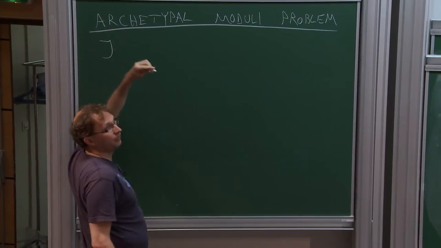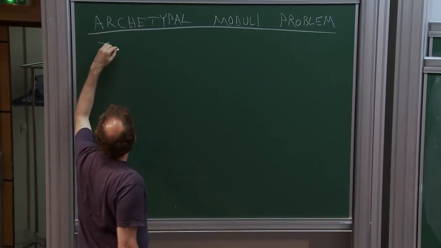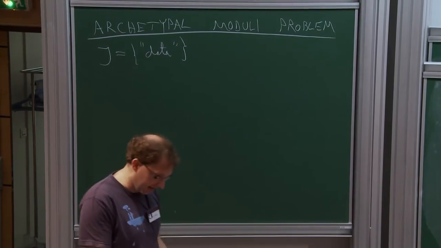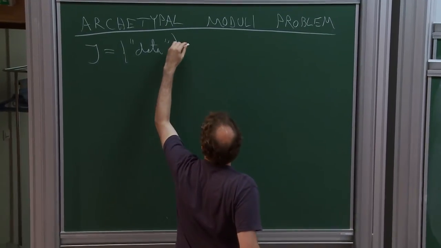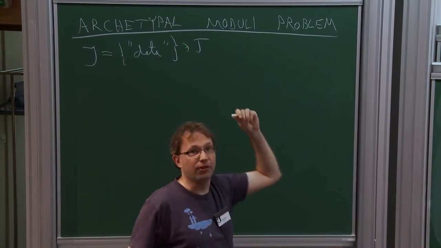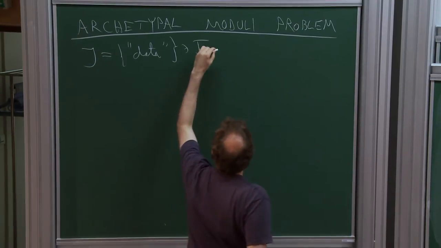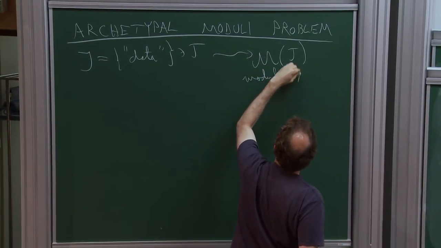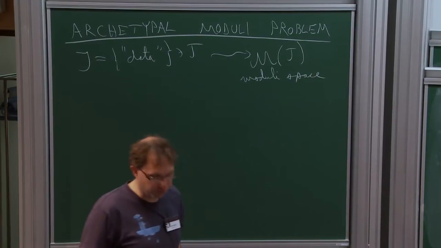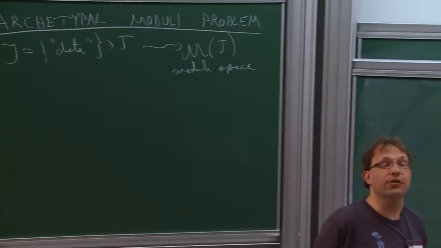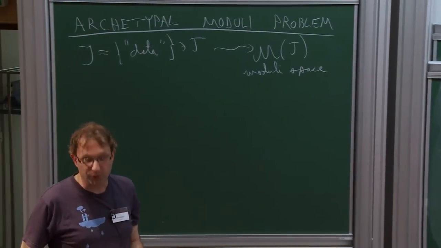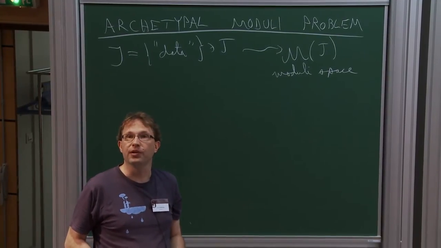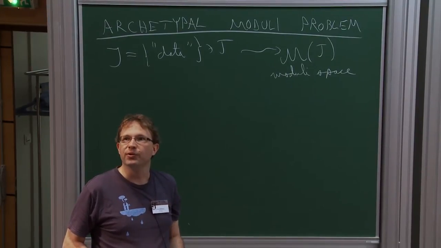You have some space, which I'm calling suggestively J, but right now I'm just going to call it the space of data, which has some kind of topology on it. And for each choice, which I will also suggestively call J in this space, we get some moduli space M of J, which also has a natural topology. And of course, we would like to say that it has some much nicer structure than a topology, like being a smooth manifold, or if we can't achieve that, maybe at least a smooth orbifold. And over the course of these two weeks, I'm sure you'll also hear things about weighted branched orbifolds with boundaries and corners, though not for me.